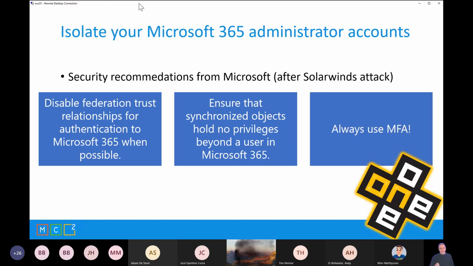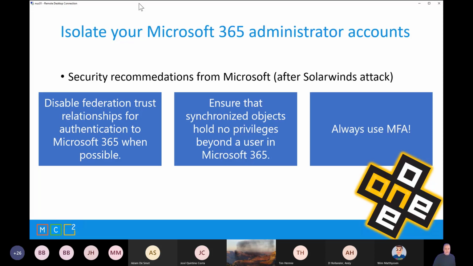It came to light, for me at least, after the SolarWinds attack, which was an on-premises focused attack, but by misusing, for instance, the Federation Trust, or by getting access to your AAD sync, bad actors can also get access to your crown jewels in the cloud, and you never want to have that, of course.